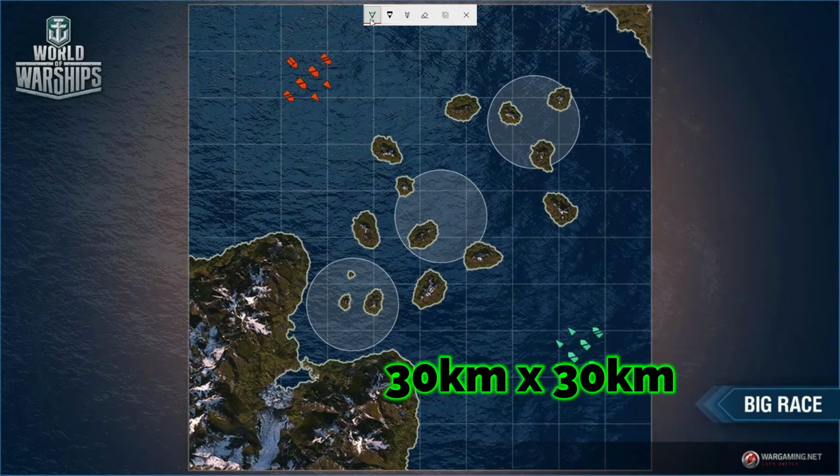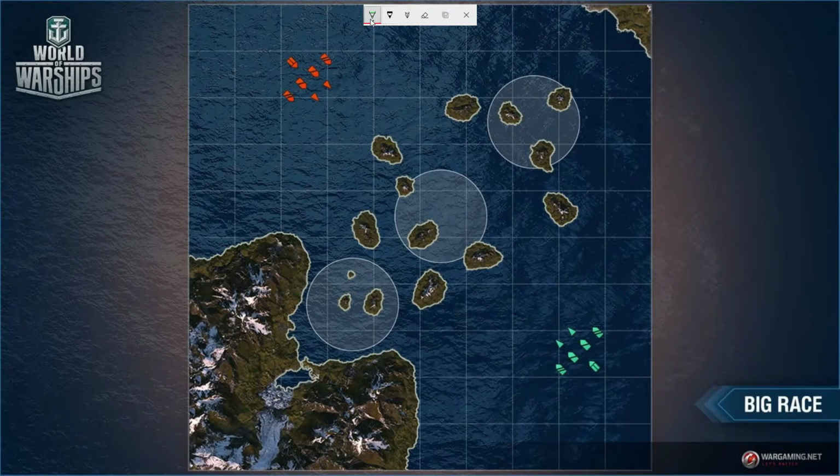So in part 2, as is traditional in our How to Map series, we're going to be looking at aircraft carriers, and then we go down to battleships, cruisers, destroyers, and the following parts. In talking about aircraft carriers today, we are going to be looking at two things. First, typical aircraft carrier positioning for the map Big Race. And secondly, how do aircraft carriers interact with other classes on the map?